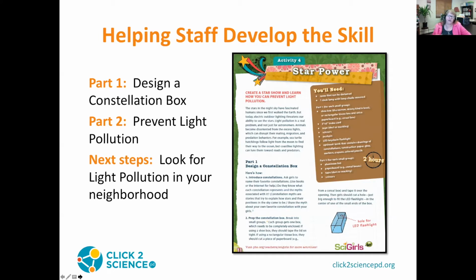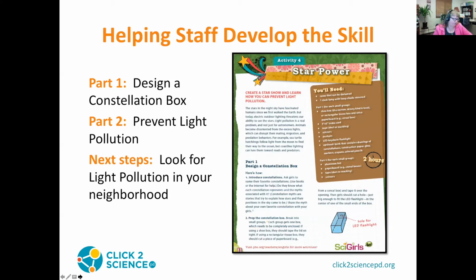And it's a cool way for them to have a project. They can use that in a lot of fun ways, but we're actually going to use it in our research in part 2, where we start investigating the idea of light pollution, and we're going to use the constellation box like they use the Cygnus constellation in the video to evaluate what level of light pollution we have in our solution.